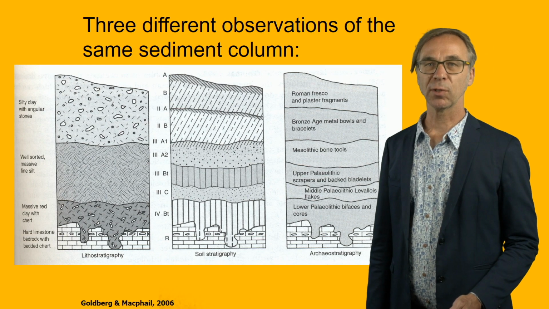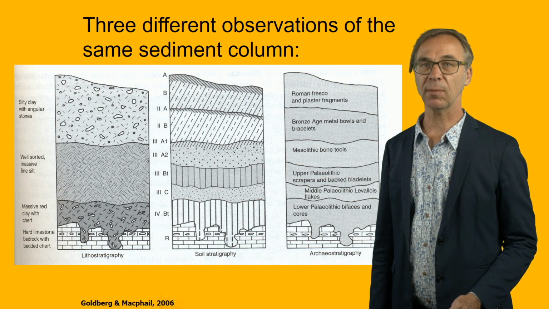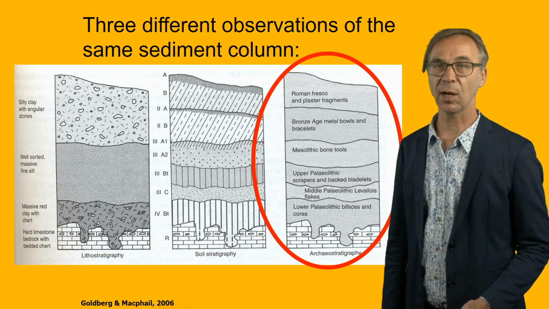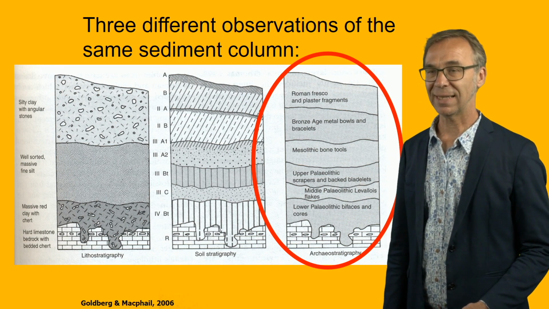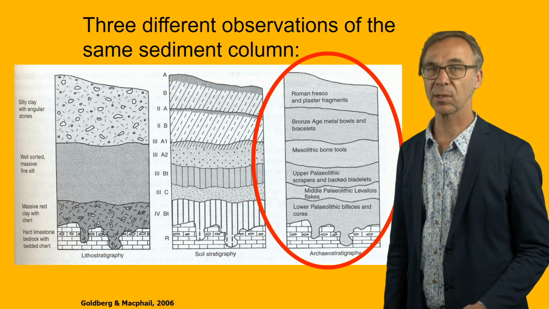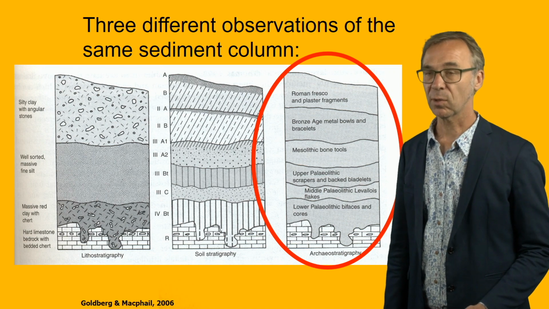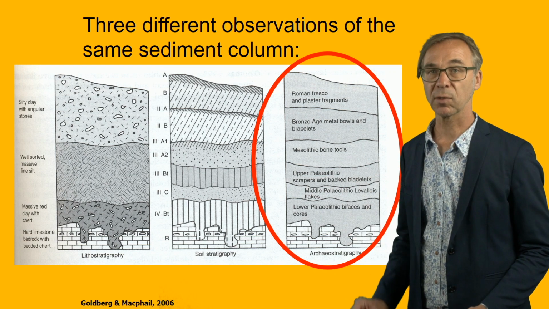Now we want to draw your attention to this image showing three different presentations of the same sediment column. At the far right you might recognize directly the archaeological stratigraphy, meaning how you divide layers according to the nature and age of archaeological remains, also called the archaeostratigraphy. You can notice from the Paleolithic to the Roman times.